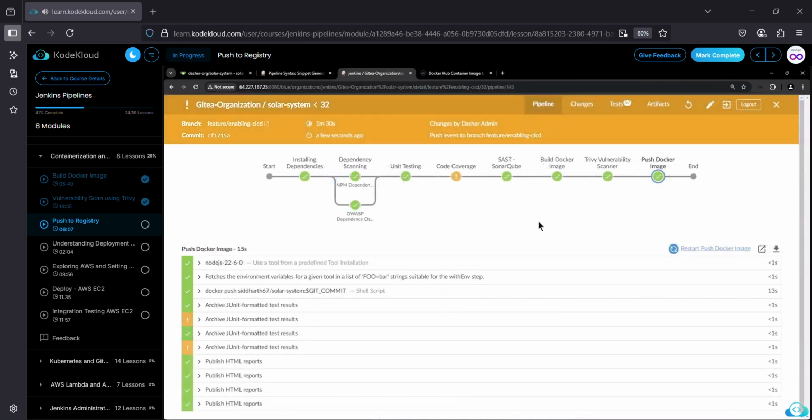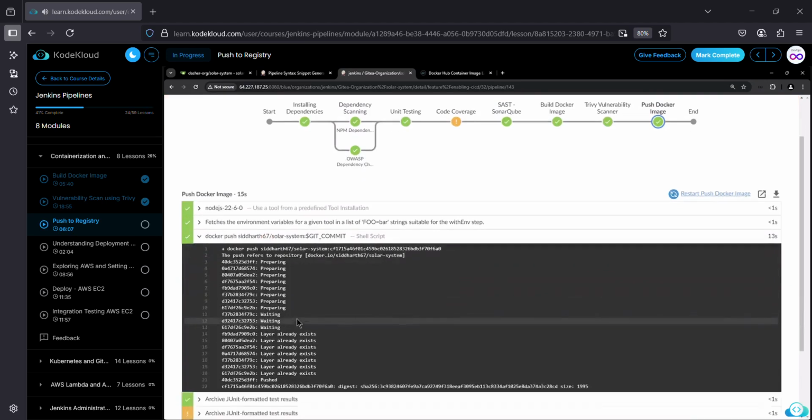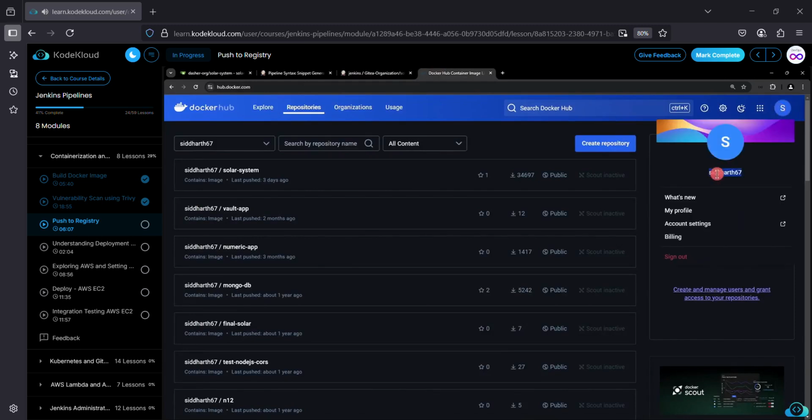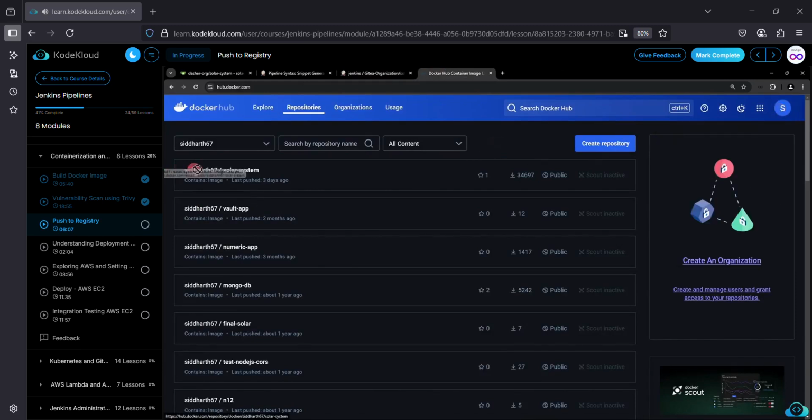As you can see here, the pipeline build has been completed. The Docker push image stage has also been completed. If you see the logs, it refers to this specific repository, and the push is also successful. If I go to my Docker Hub account, I'm already logged in, and I already have this container image over here. I've been using this for quite a long time.